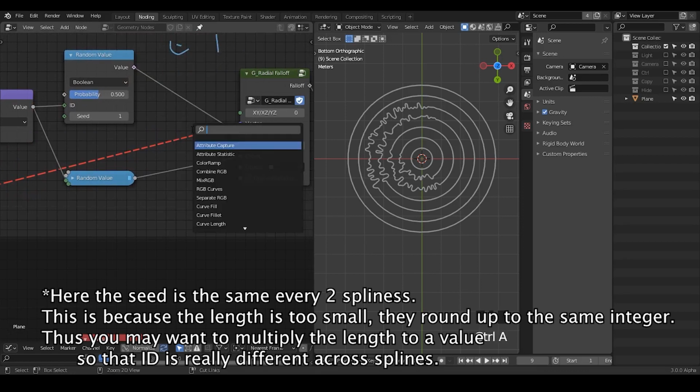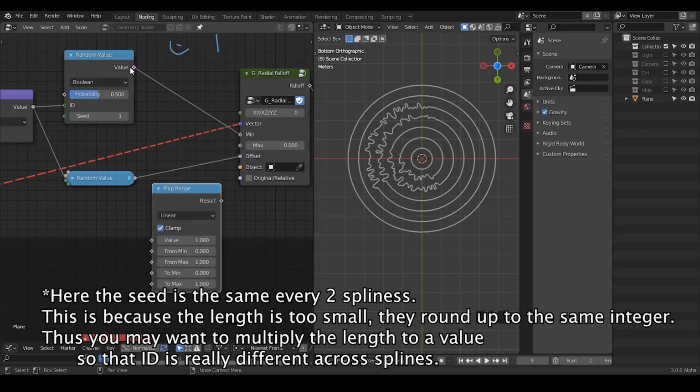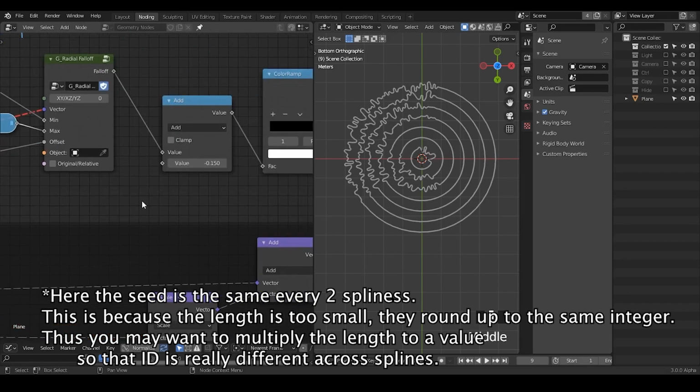So the offset is basically a map range. Reverse it to be 1, 0, so that we have clockwise and counterclockwise. Yeah, this is counterclockwise, and that is clockwise. Pretty interesting, although I think it's kind of too chaotic, but yeah, this kind of idea.